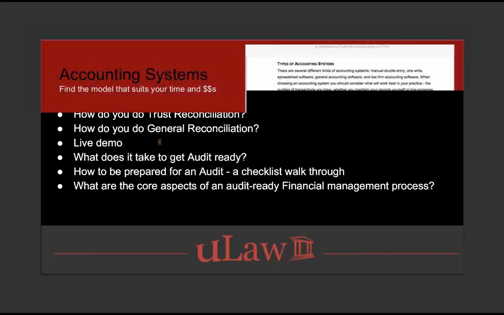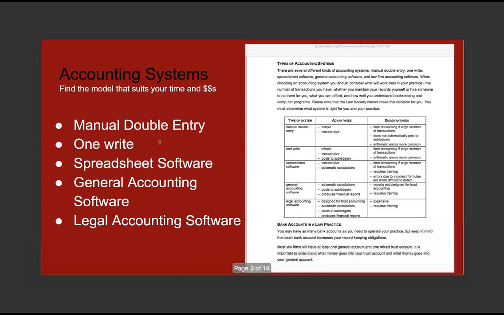If you look at the Law Society bookkeeping guidelines, they talk about accounting systems. There are several kinds of accounting systems. There is manual double entry. These are according to the Law Society, purely from the bookkeeping guidelines for lawyers and paralegals in Ontario, the LSUC guidelines that I've just picked up. You can do a manual double entry system. It's simple and inexpensive, but it's very time consuming. It has a lot of arithmetic errors. Reconciliation on this system is not going to be easy. It's going to be one of the hardest things to do.